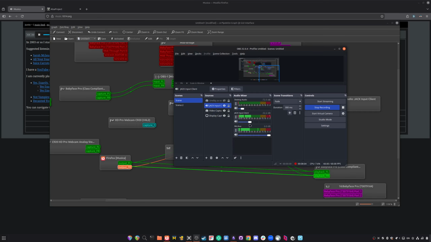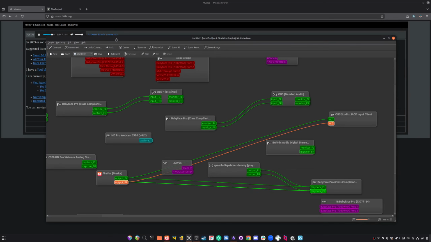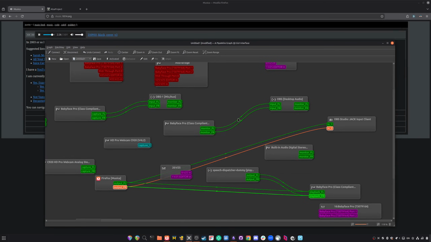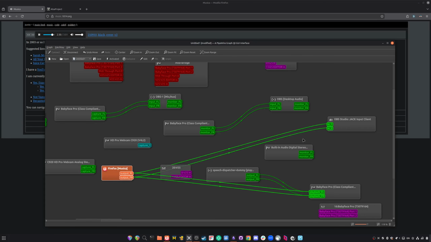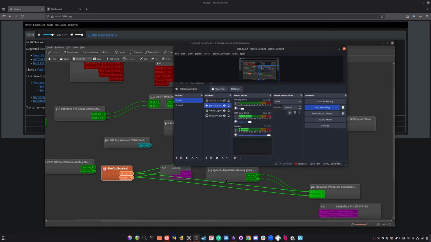So you can hear Justin's music, some of it at least. So we found a way to pipe directly from Firefox to OBS and to mix it in somehow. Yeah.